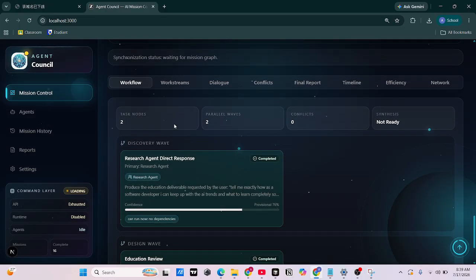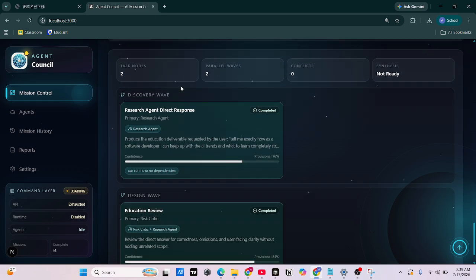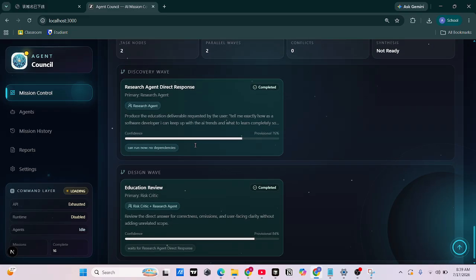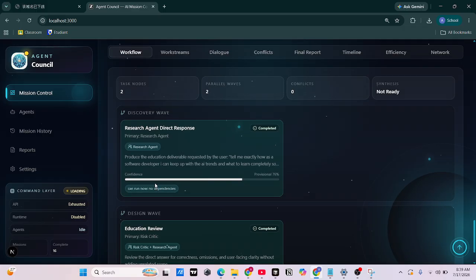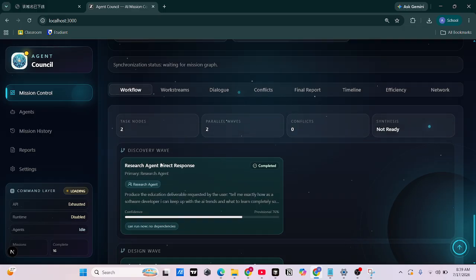Here also there are multiple specific tabs at the end of the mission execution. For example, the workflow: how many workflows did we have, how many parallel waves of workflow did we have. For example, the research agent and the risk critic agent were working together on this task.